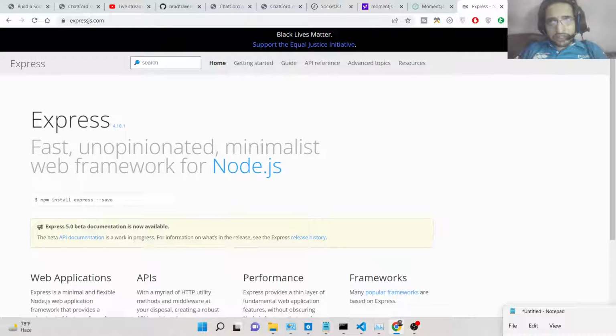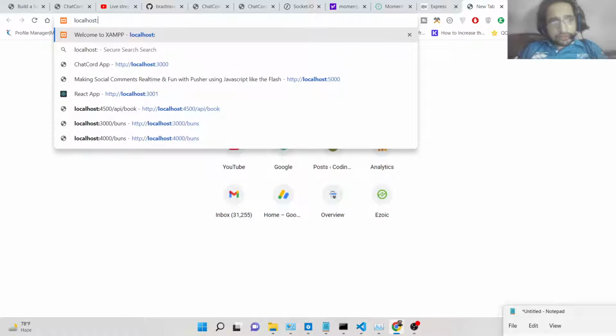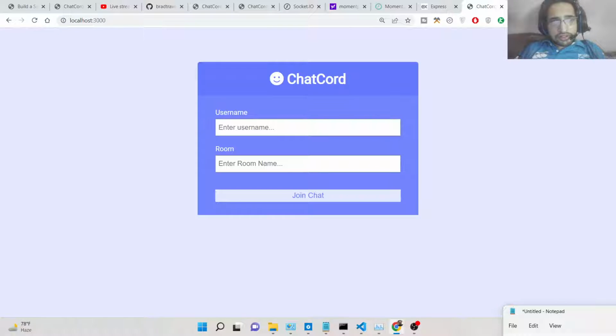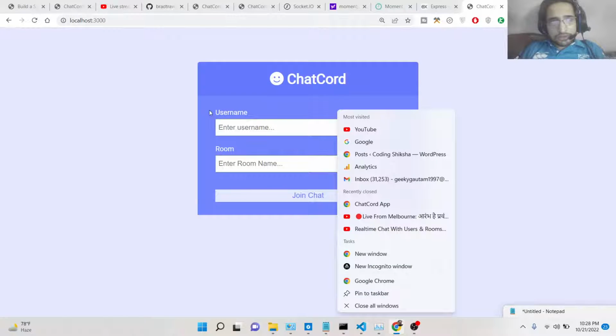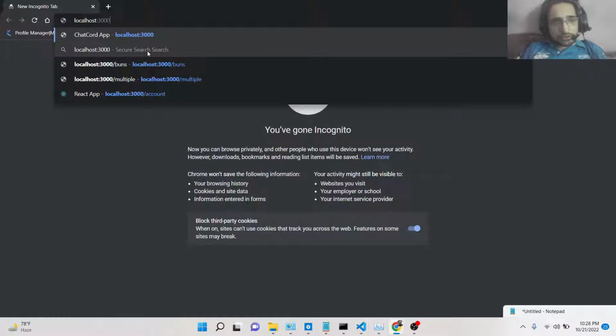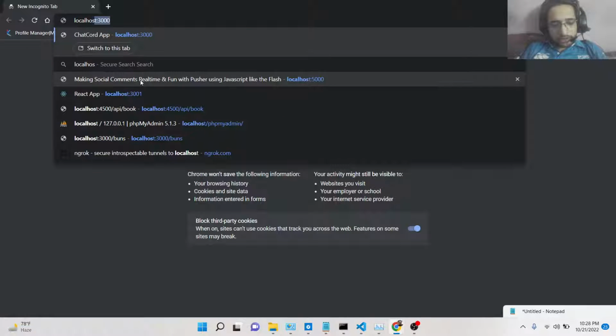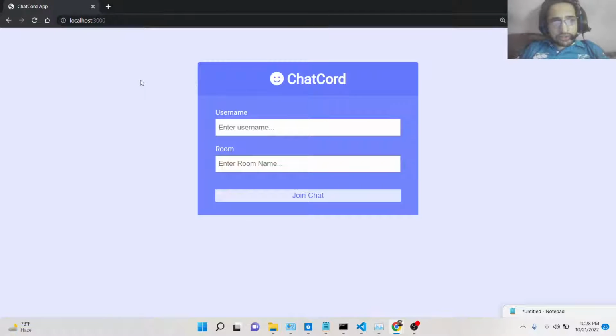So let me show you an example. If I type here localhost 3000, this is one window. Let me open a new incognito window, and localhost 3000. Let me open a new incognito window once again, localhost 3000. As you can see, there are three windows.